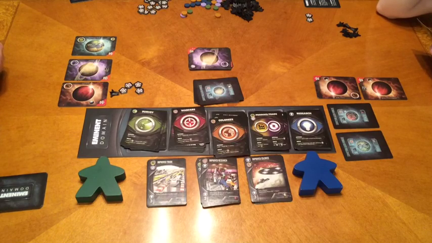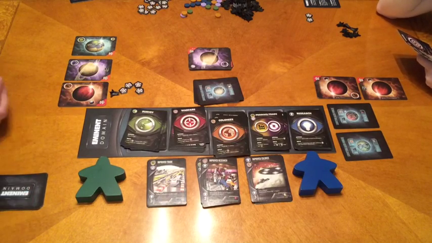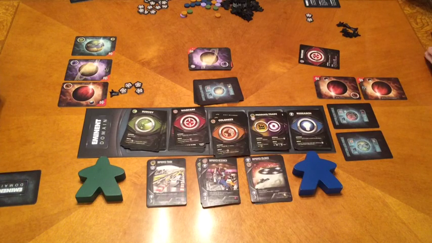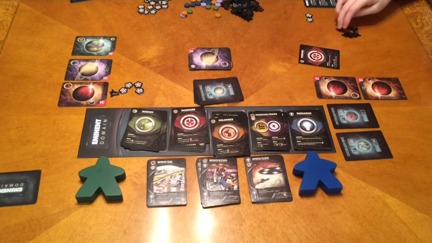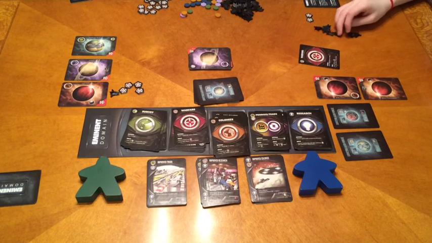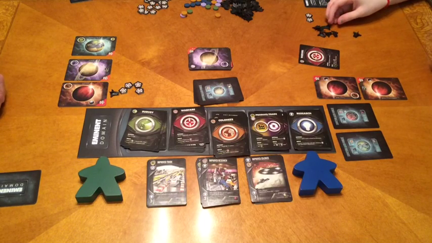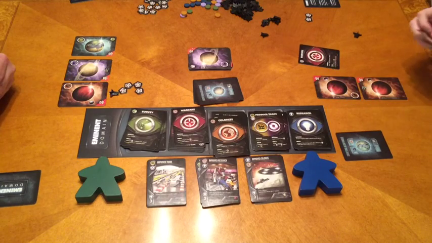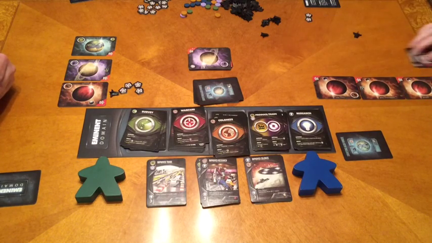I'm going to get rid of those 5. Okay. My action, I'm going to attack a planet, and I have 3, 4, 5, 6. So I'm going to attack this one right here and put that in my empire.